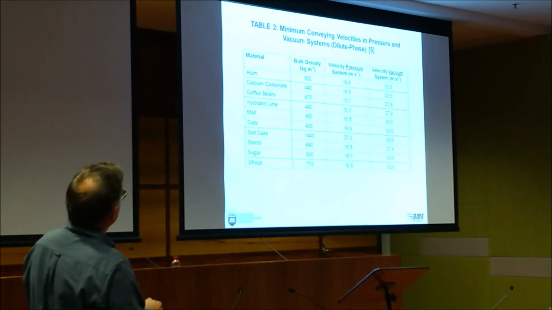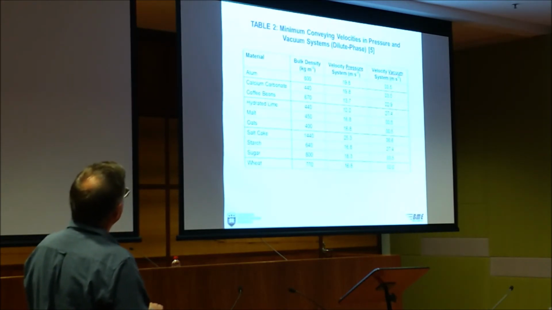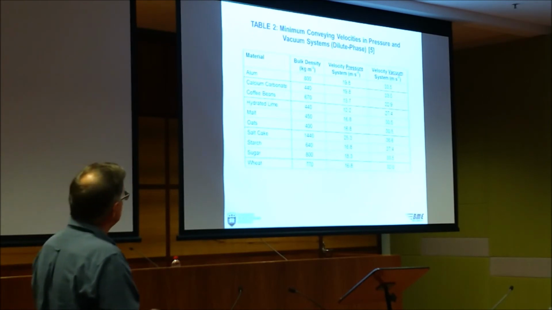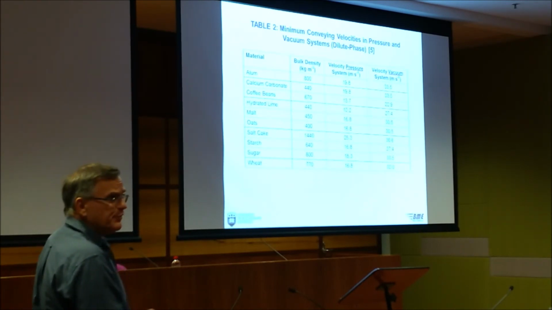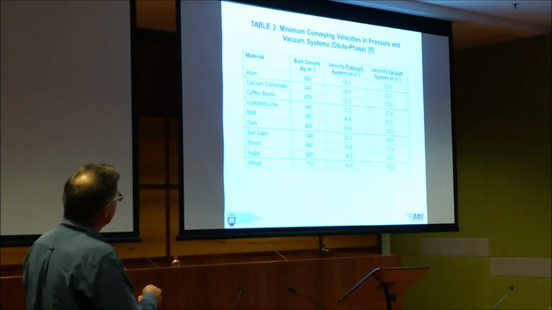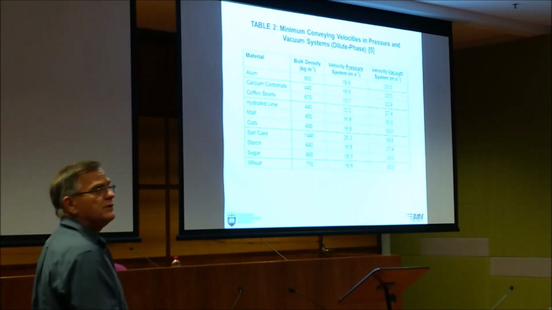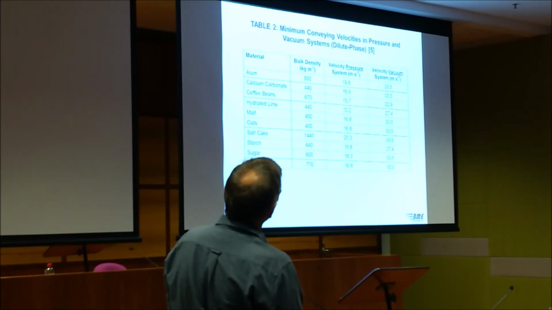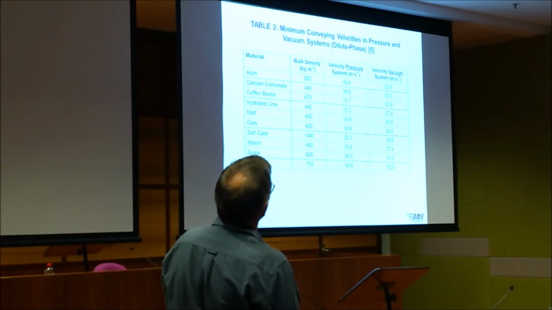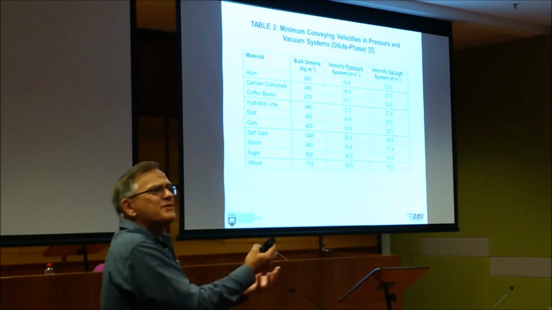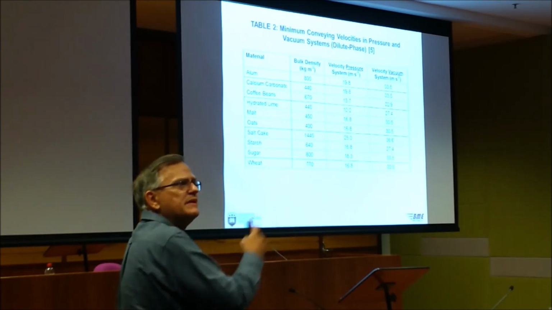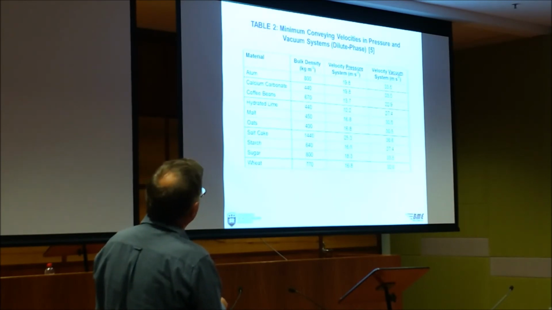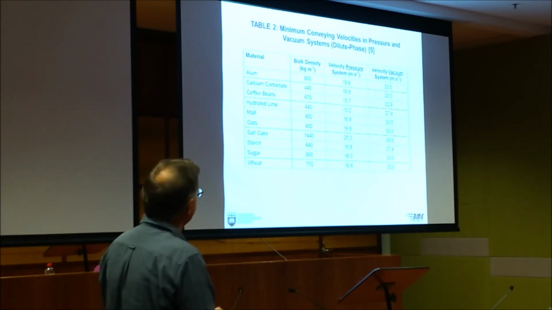Anyway, so minimum conveying velocity. You'll see for a range of bulk materials, this is all for dilute phase. This is the air velocity at the feed point. So if we're using a positive pressure system, you can see the pickup velocity we need for dilute phase varies from, in this case, 14 or 12 metres per second up to 25. Generally, the heavier the material, the more air velocity you need to suspend it. So we can see the numbers depend on the product, which is fair enough.